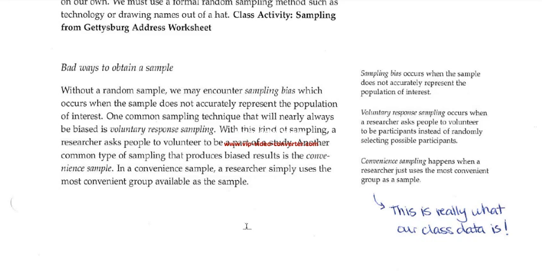And then another common type of sampling that produces biased results is convenient sample. That is where you use the most convenient group. That is really what that data set I'm looking at that I collect from my classes is. That's a convenient sample. It's not a random sample of students. It is the sample of my students, and that is a convenient sample to use. If you've ever done some sort of study for class where you have to collect data and you just maybe put something out there on social media and ask your friends to respond, that is really also considered a convenient sample.